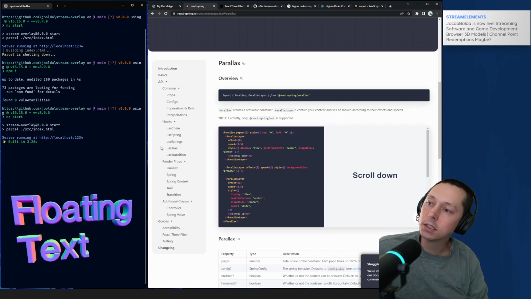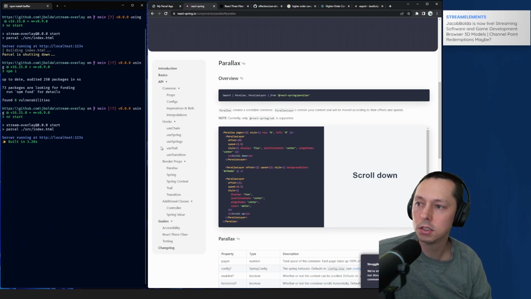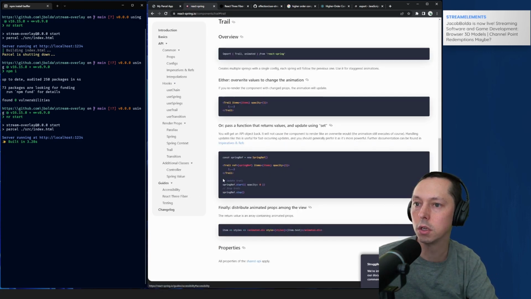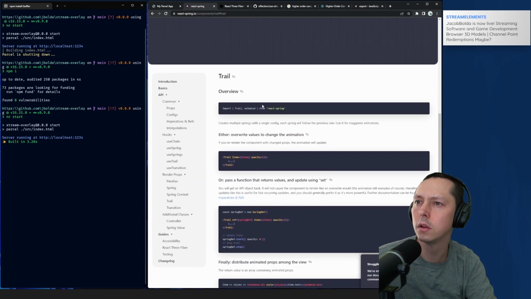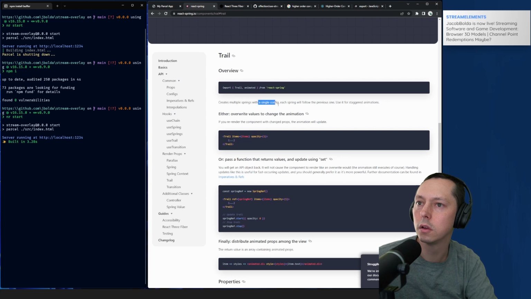It seems like the API is not huge, but I think it can do a lot. And I think understanding how all those pieces fit together is... What's trail? Interesting.